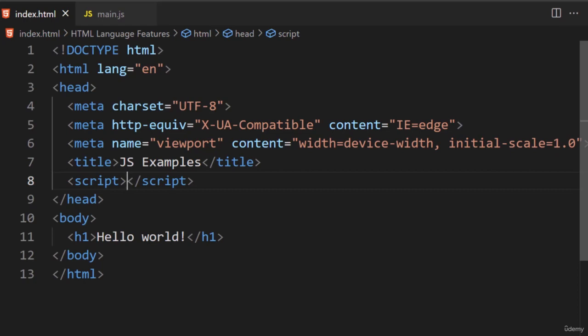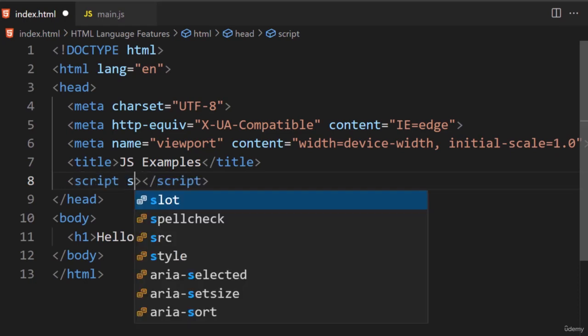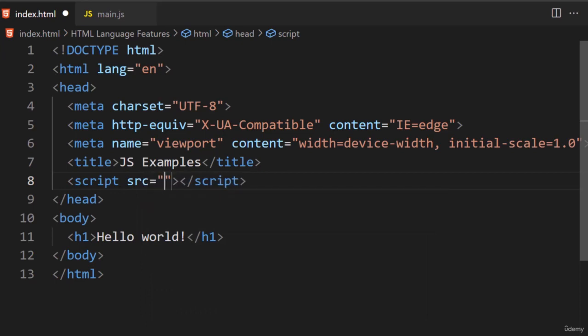In most cases, you should separate your HTML and JavaScript code. It's the same reason developers prefer to write HTML and CSS in separate files. Using separate files keeps our code clean and manageable. On the script tag, add an attribute called source. The source attribute should be a path to a script file. Let's point to the main.js file.